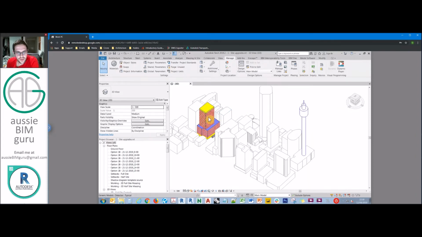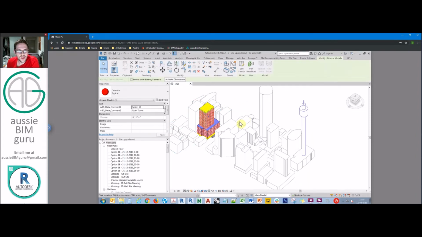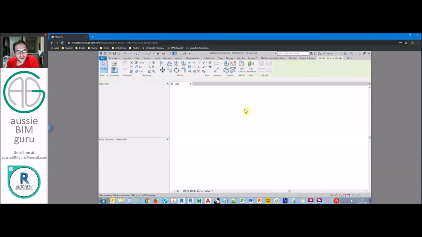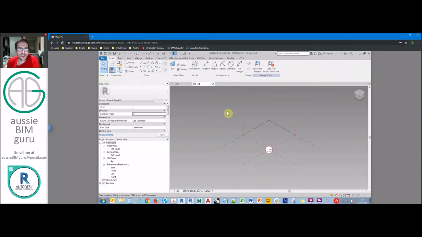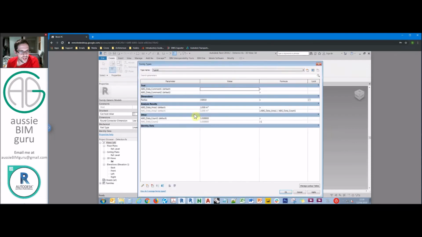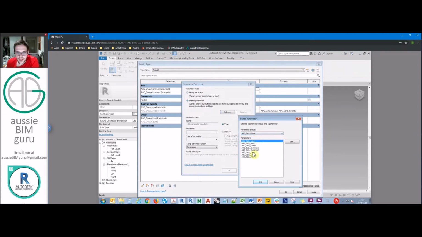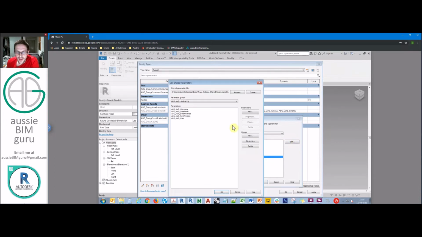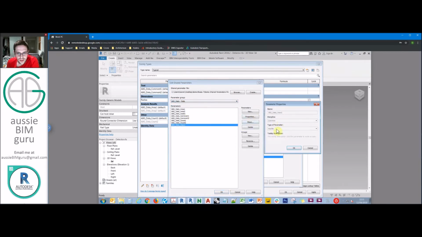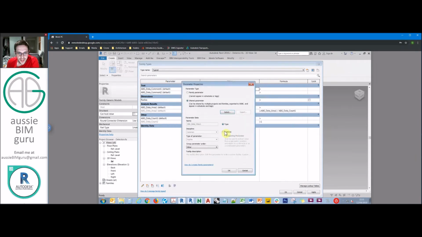Anyway, pretty much from here, we need to make a few changes to our sensor family first. So if I just go edit family, we need to add a parameter that basically tells it whether it is receiving a view or not. So in the type properties of the sensor, we're going to make a new parameter, and we're going to use a shared parameter. And I've set up a parameter already in my shared parameter file called abg data view1, and it's a Boolean parameter, so a yes/no parameter. So if I just go to data and I check the properties, you'll see that it's a yes/no parameter. So we're going to add that to our sensor family as an instance parameter.